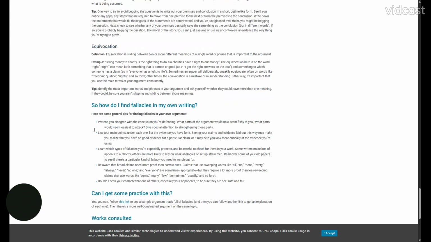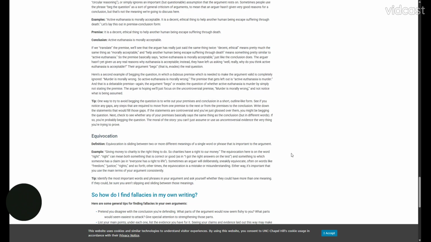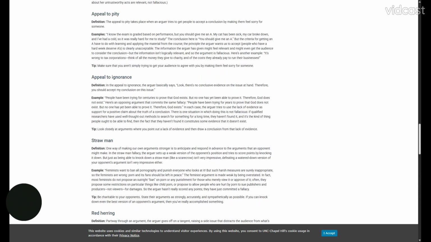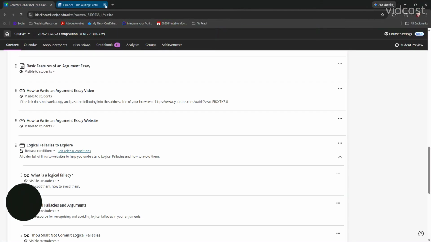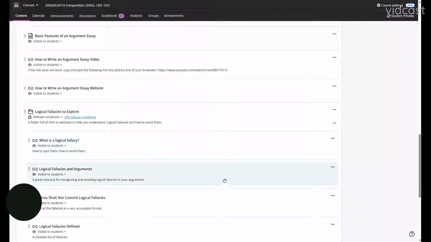So why is it important to recognize logical fallacies? It's important to recognize logical fallacies in other people's writing so that you can tell when you're being led astray, when somebody is leading you to believe something that they want you to believe and they don't want you to question it. They will often use logical fallacies, and when we're just reading, we don't really realize it, and we go along with it because it sounds right. But if you're able to recognize something as a logical fallacy, you can say, hey, wait a minute, that doesn't make sense, because it is a logical fallacy.